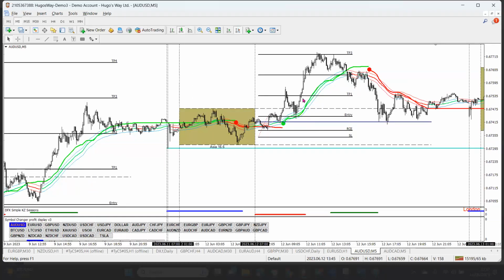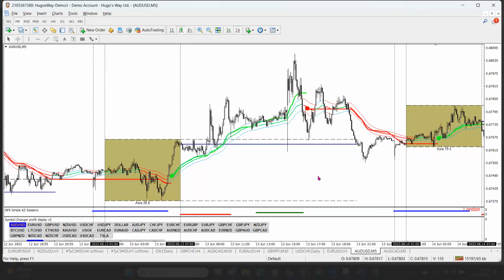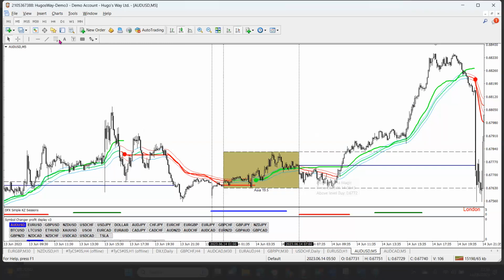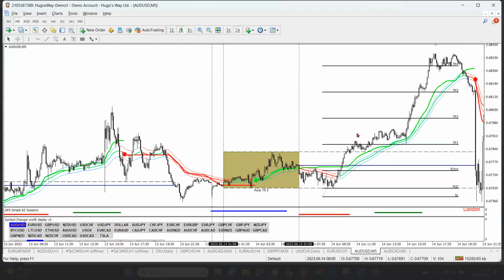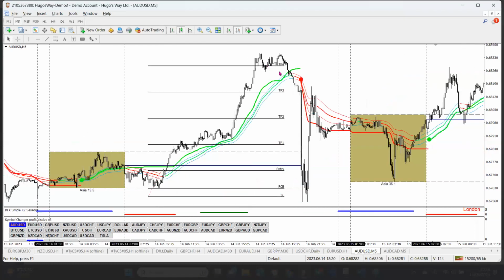No trade entry on this day. We did have a trade entry on the 14th, right? So again, did it close above? Yes, it did, right about here. And that took us all the way to TP4. Of course, I expect that you should have taken out your profits before the news, but if you didn't, it will take you out at TP3 or even TP2 because there would be the widening of spread, right?